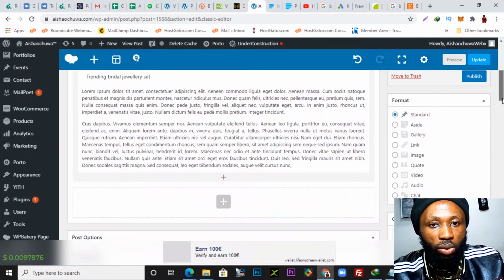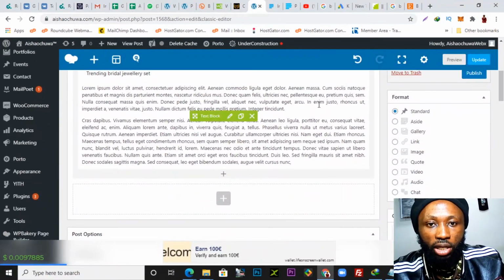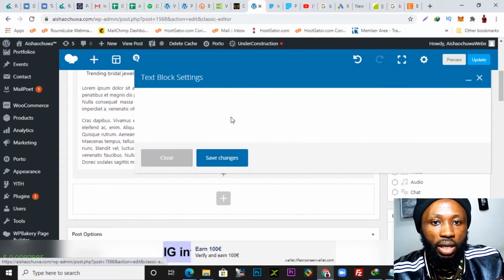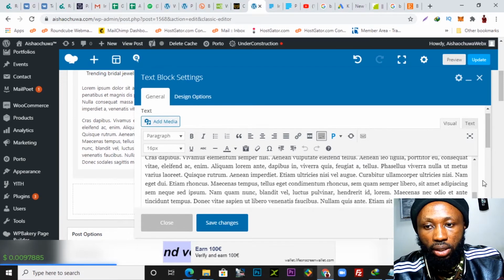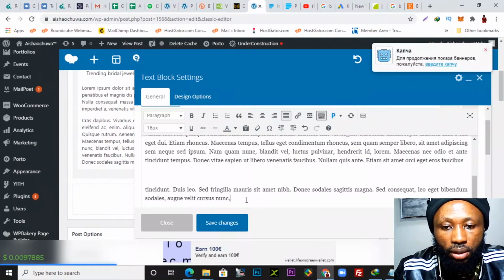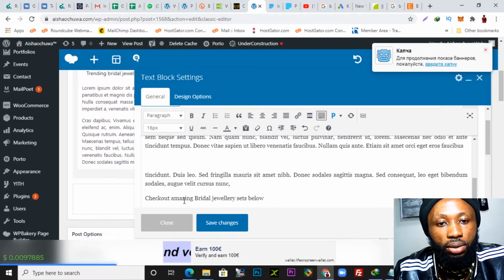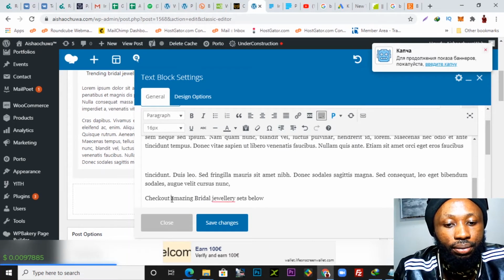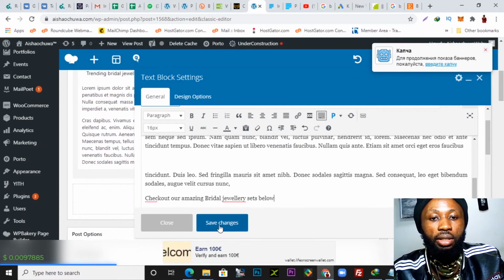If I want to add products, I can also add products on these blog posts. Down here, before the products start showing, I can just scroll down like this and say, check out our amazing bridal jewelry sets below, and click save changes.